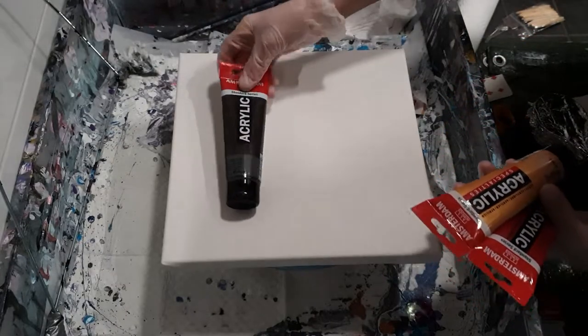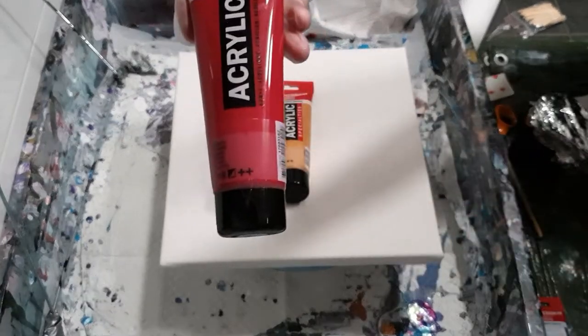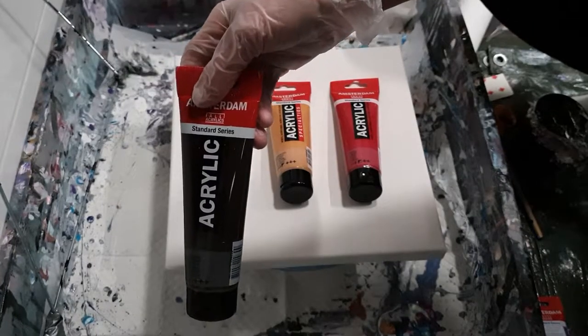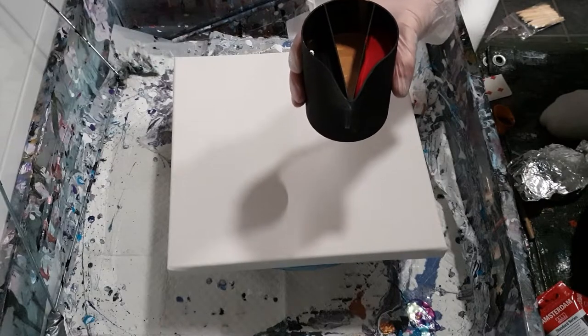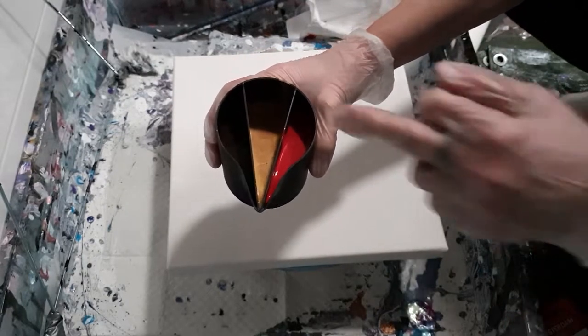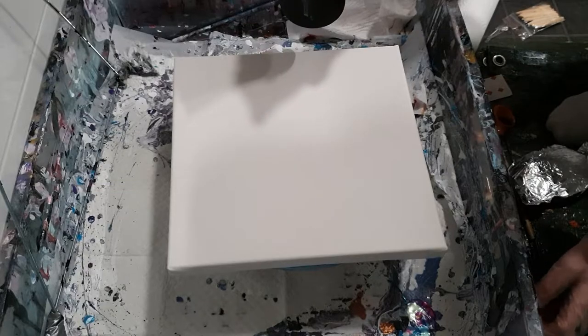Today I want to do a traveling ring pour. The colors I'm using are Amsterdam Carmine, Amsterdam Van Dyke Brown, and I was going to mix those with Amsterdam Light Gold, but I've run out midway through measuring — so it's actually four parts Light Gold and four parts Deep Gold. I've popped them in a three-way split cup: gold's in the middle, then the brown and the red. I love chocolate brown and red together.